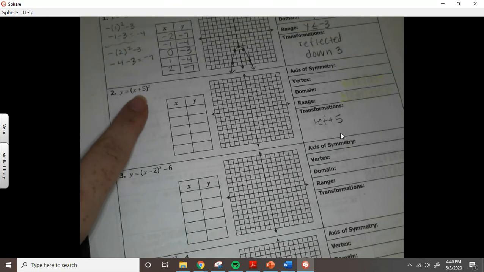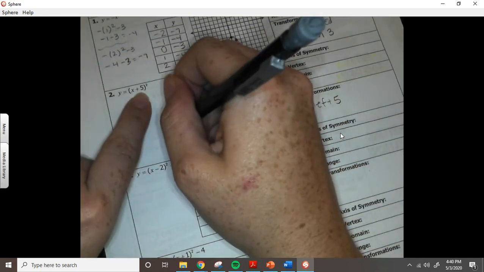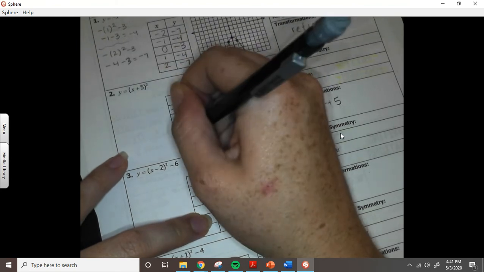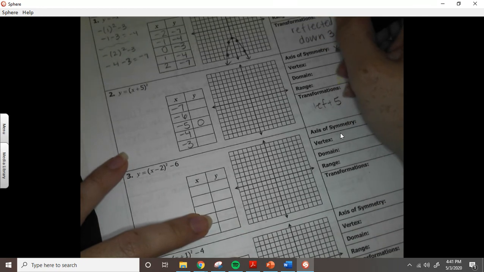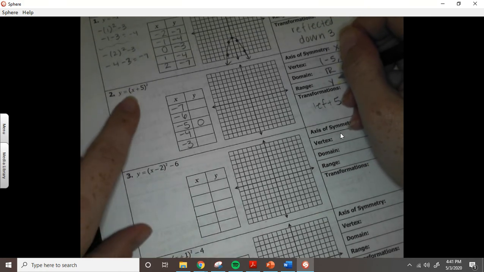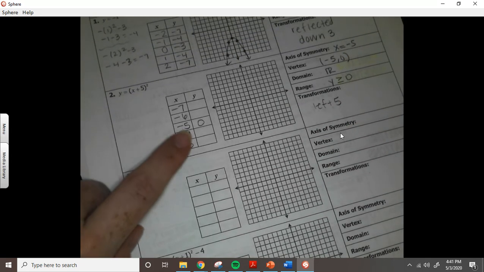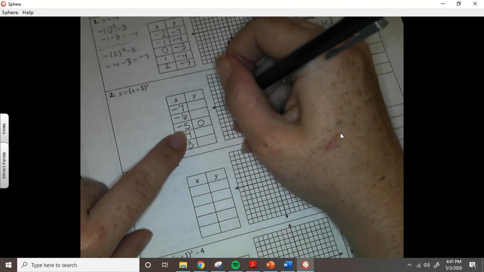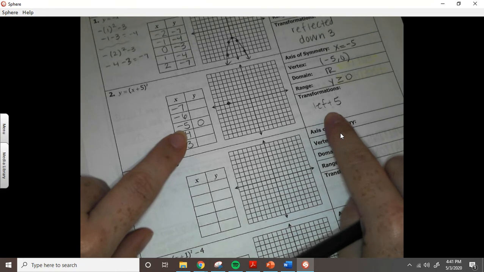So vertex is going to be -5 as our x value, 0 as our y because we don't have a k. And then we're going to plug in. So to the left of -5 comes -6, -7, to the right -4, -3. Okay, we can fill in our vertex and our axis of symmetry if we want. We know our domain, and we actually know our range. It's going to be opening up, so it's greater than or equal to 0. So -5, 0, -1, 2, 3, 4, 5. And yes, we moved left 5, so we were correct in our assumption here.